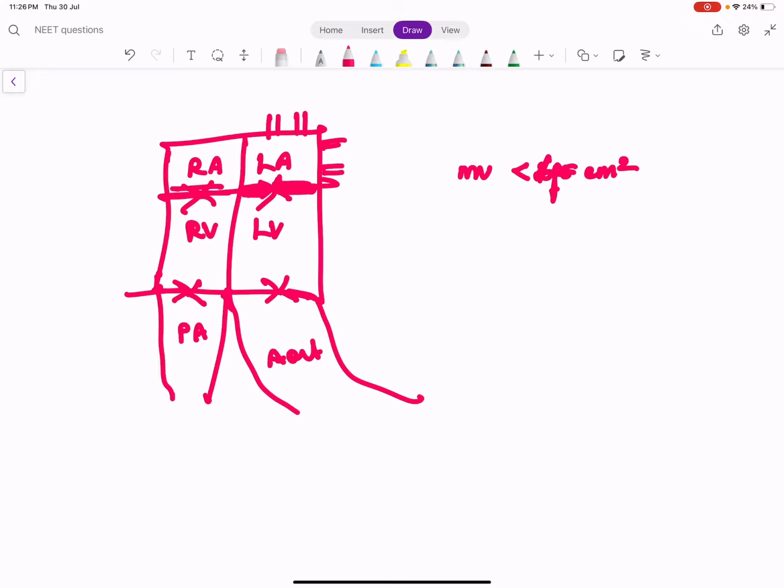Aortic stenosis, only three important causes. Young age, it is congenital. Middle age, it is rheumatic fever. Old age, it is degenerative. Aortic regurgitation we can classify as valvular disease or aortic vascular disease. So here again we have congenital causes, rheumatic fever, myxomatous degeneration, syphilis you can remember, and aortic root disease or aortic dissection, and we have cystic medial degeneration of the wall, and some vascular diseases like Marfan's, etc.